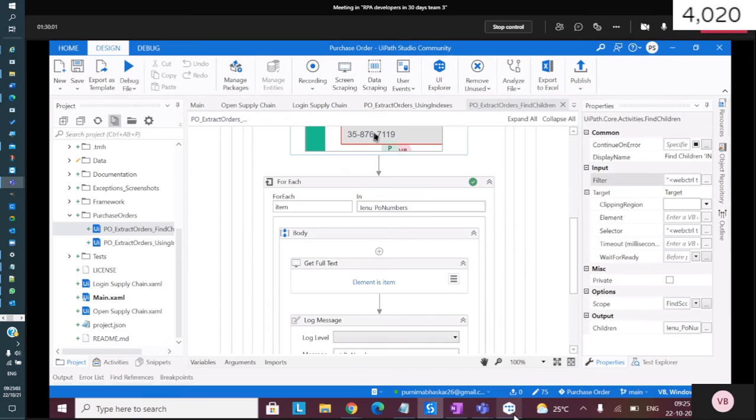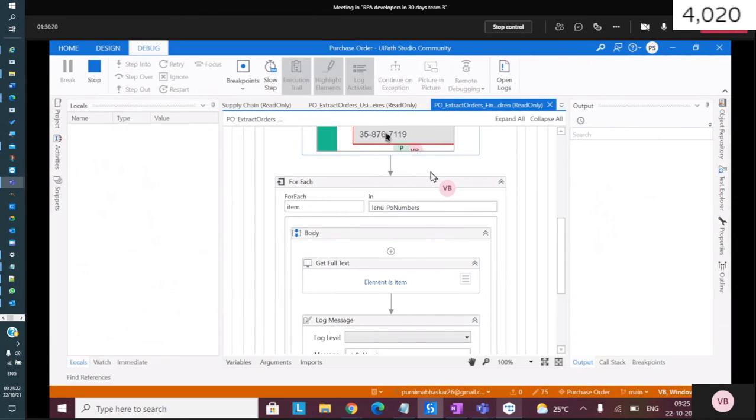If you see here, find children is trying to get only the children that are direct descendants. But I can also find all the descendants of the parent. So if I select descendants, it will select children and their children as well. That is the difference between those options.